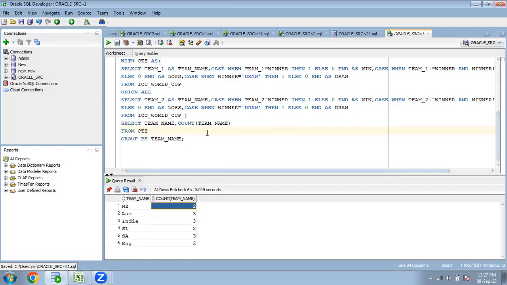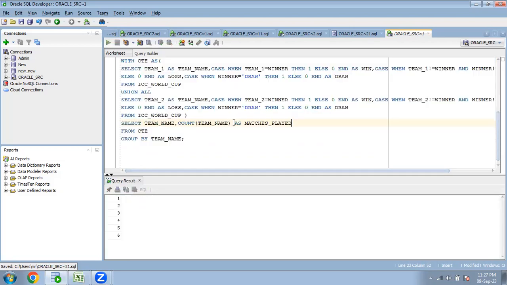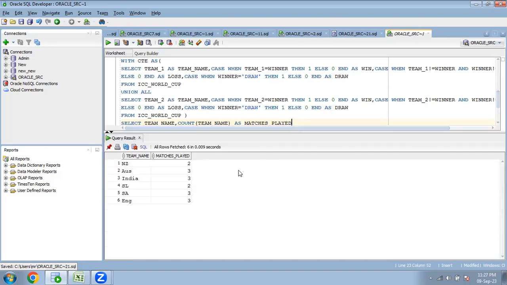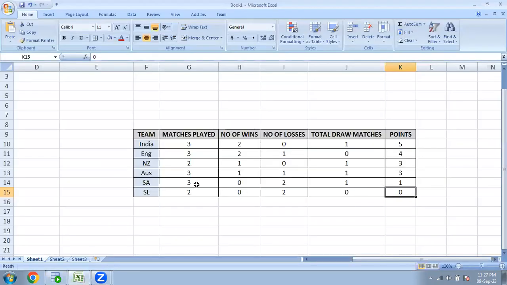Let me give an alias as matches played. Okay, let's compare that with the output. New Zealand matches played 2 and Sri Lanka matches played 2 and remaining all are 3. Correct. So we are on the right track. So we need to get the other information.